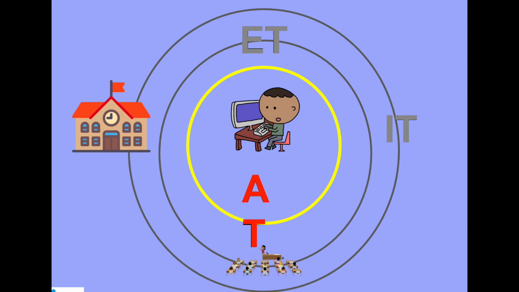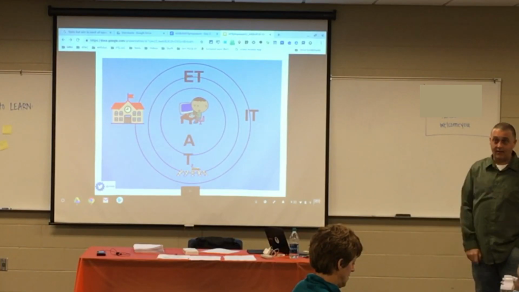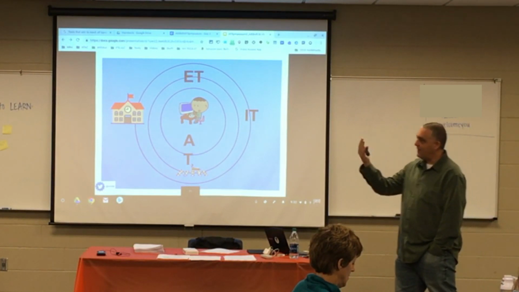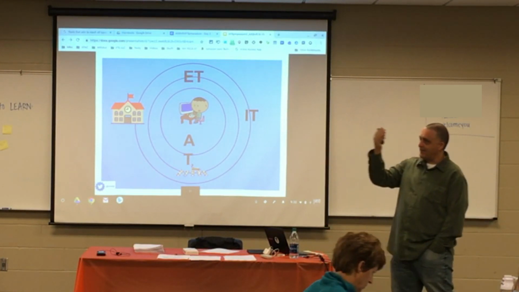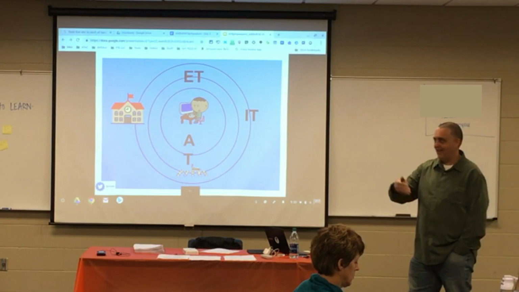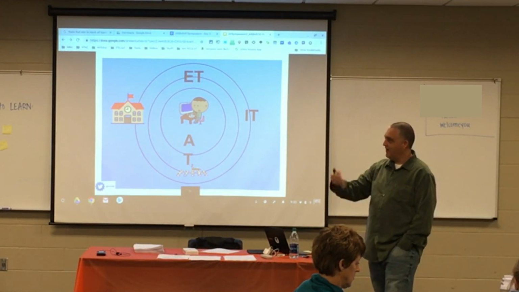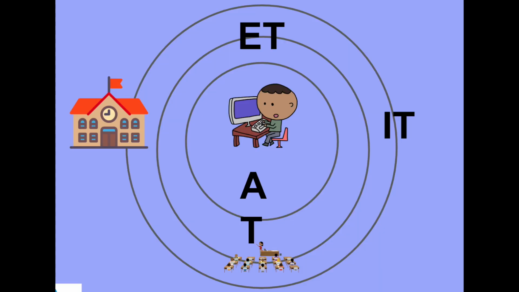It could be both at the same time. For that matter, it could be all three at the same time. For the same student, they could be using that as an AT tool to access curriculum. They can use that as an AT tool to access their network resources. So it can be all, but the function of how we're using it starts to define what it is.